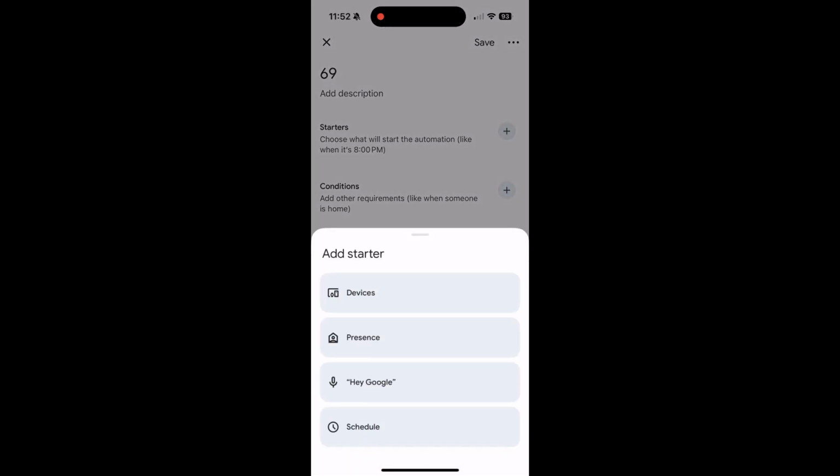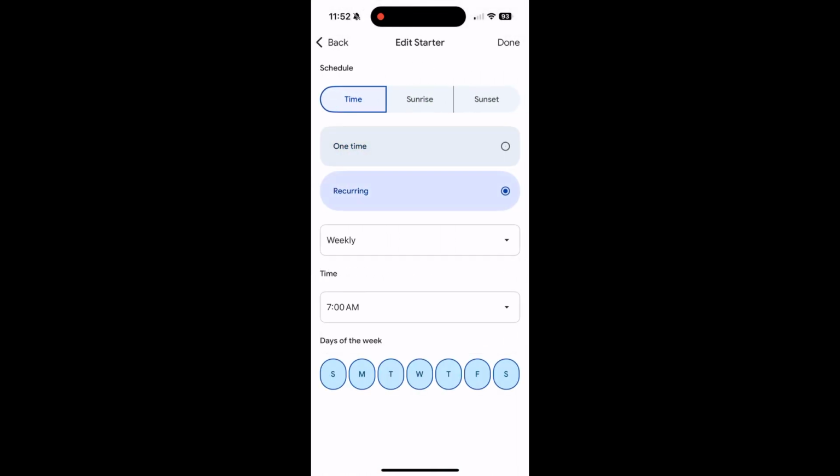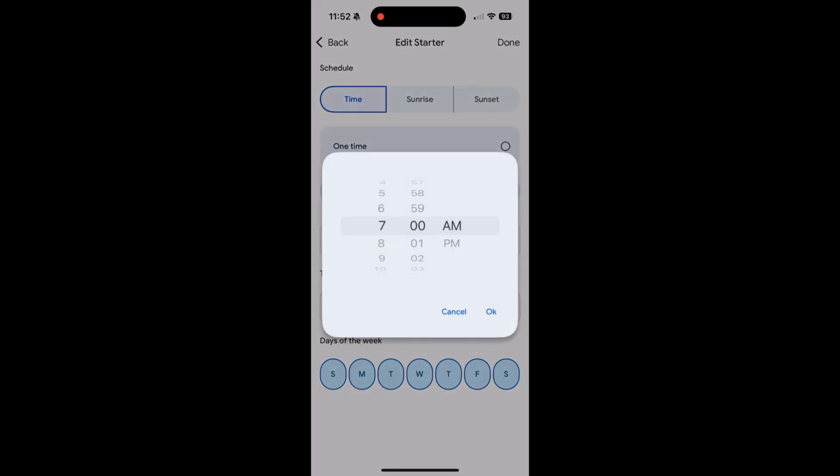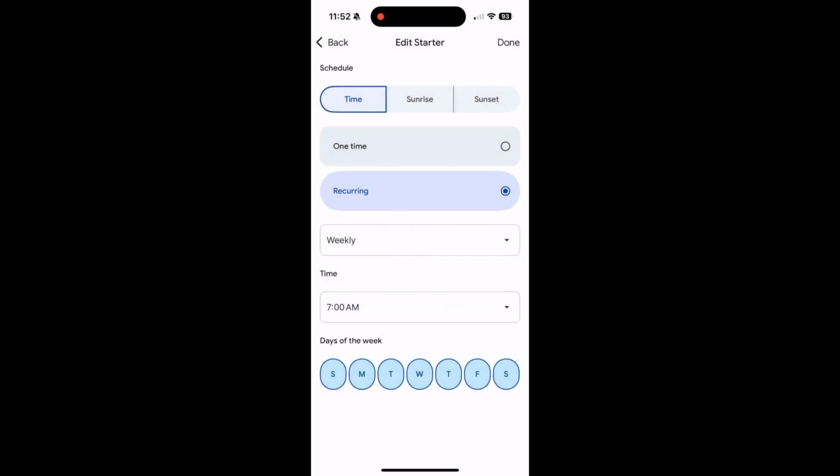So starters, we want to schedule a time. So recurring. And what I do, to make sure that it's in sequence and not at the same time, because something could be missed, is I'm going to set this one at 6:01. So the system will turn on at 6 o'clock, and 1 minute later it'll change the temperature, to make sure that we hit both automations and something doesn't go weird with them going both at once. Like maybe it turns on, but it doesn't see the 69. So we'll do one minute after, and then we should be good. Of course, all the days of the week are selected because we want it to recur every time. So if we go to the top right again, we're going to do done.